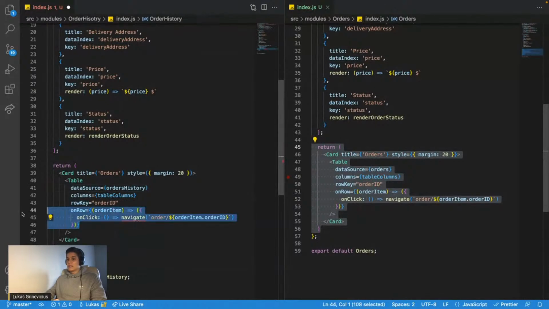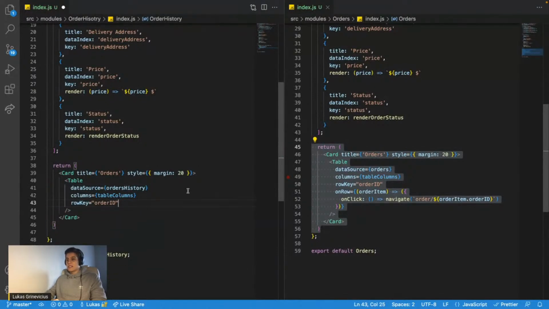We don't need on row click anything, so we can simply delete this. Here we can say history orders. I can't come up with a better name than history orders.